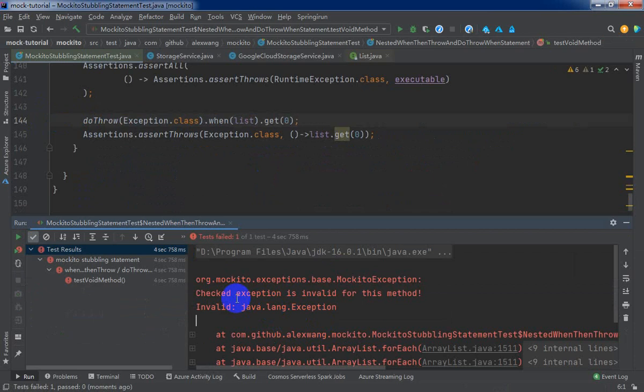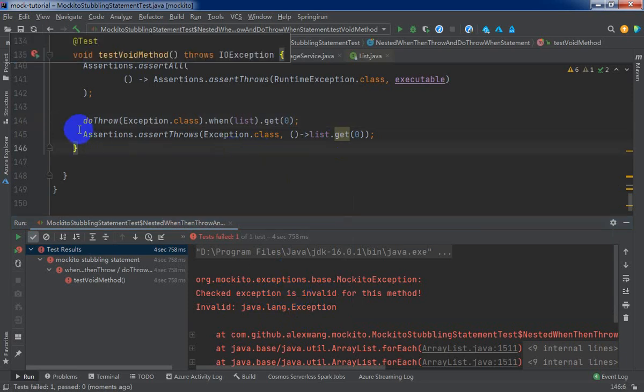As you can see, the checked exception is invalid for this method, right? Because at least the get method does not define a checked exception type. So that will not be allowed, but can pass the Java source code compile.